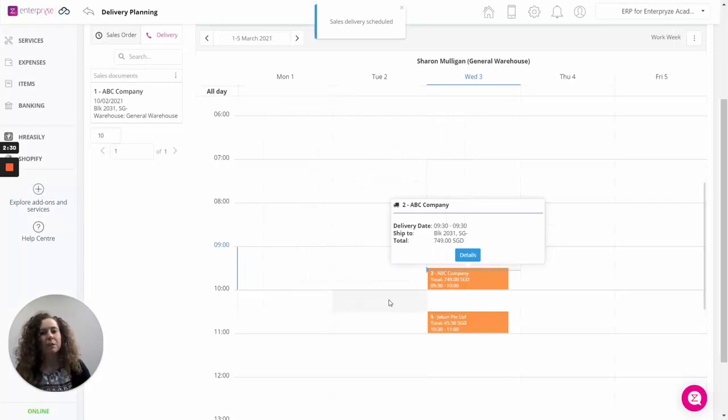So the next part of the delivery planning, of course, occurs on the delivery mobile app. This is where the van driver then gets to manage the deliveries further from there. So let's take a look at that next and continue the delivery planning journey.